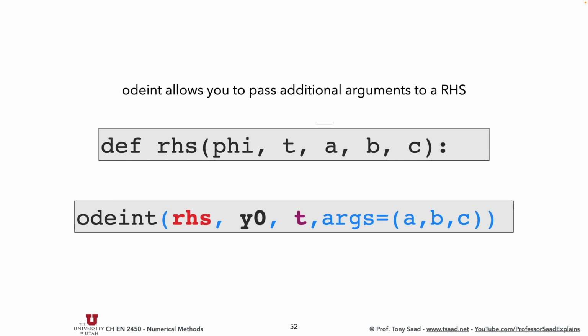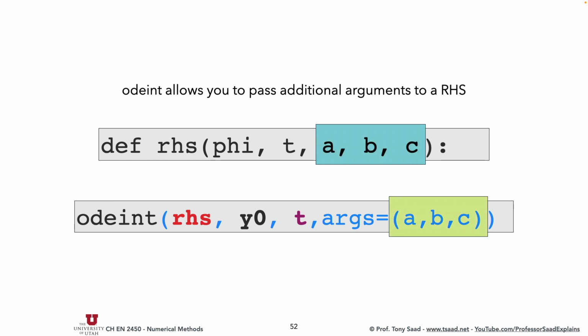Then with ODEint, you still use our standard approach: right-hand side, initial condition, time space. But then you can add those arguments and pass them from ODEint, because the idea is that you are controlling ODEint. You wrote the right-hand side once and for all. You put that in a file. You don't touch it anymore. But then you keep reusing it over and over again. And all you do to change the behavior of the right-hand side is pass it the arguments.